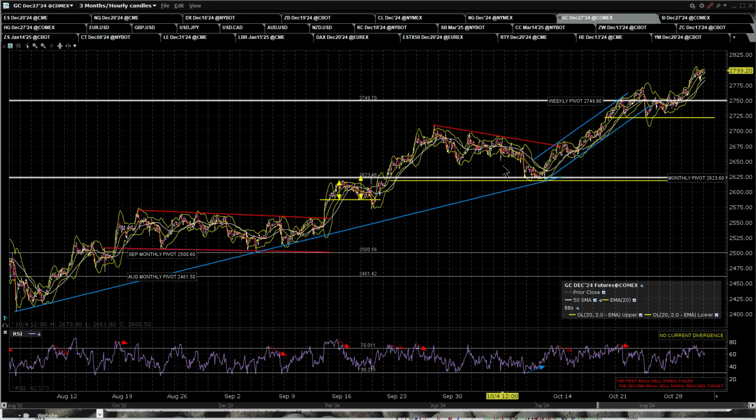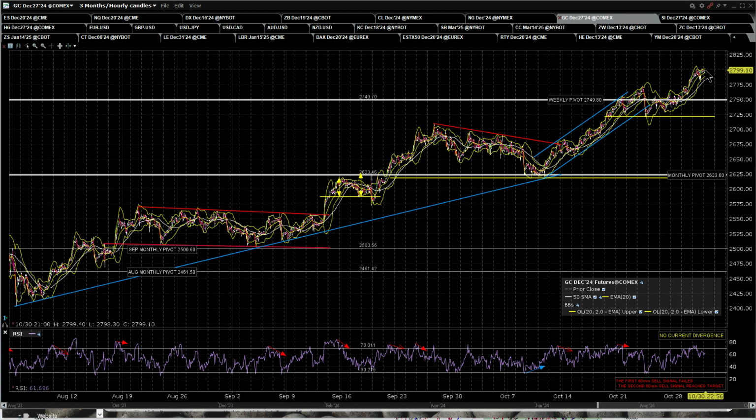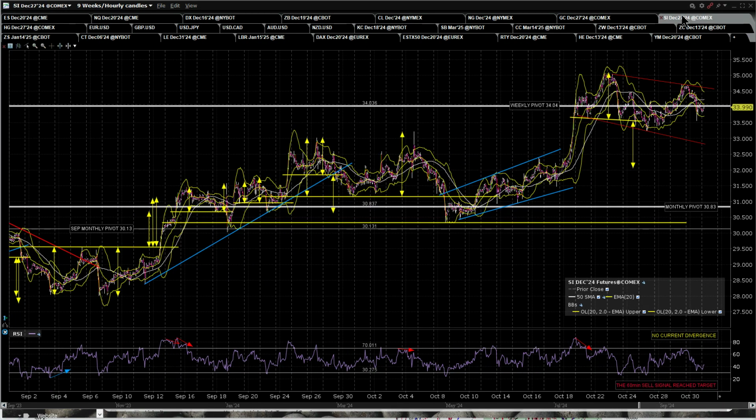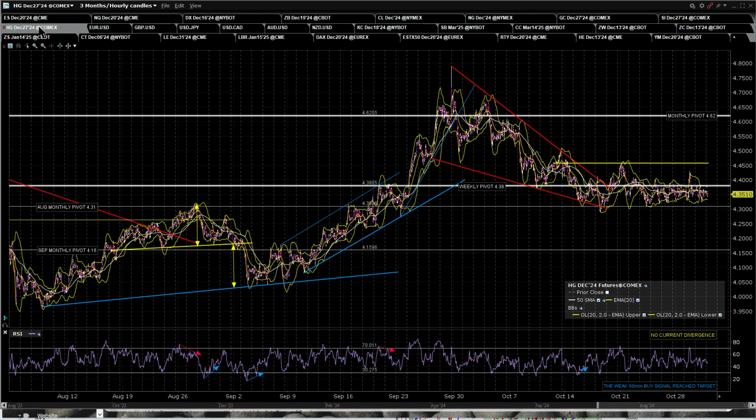Gold. We've got a nice move up here, possible 60-minute sell signal brewing now. We will see how that goes, but I am wondering whether we might see a bit of reversal here. On the silver chart, we've got what looks like a bull flag forming. The head and shoulders has failed with a target at a retest of this high here, just over 35, and I'm leaning towards this resolving into a retest of this high in the not too distant future. If the dollar turns, then that may well be a lot sooner rather than later.